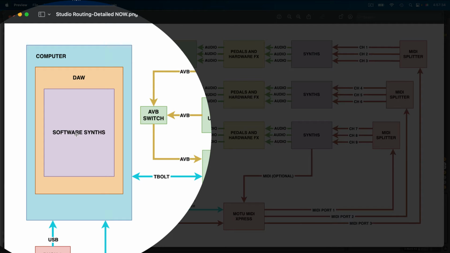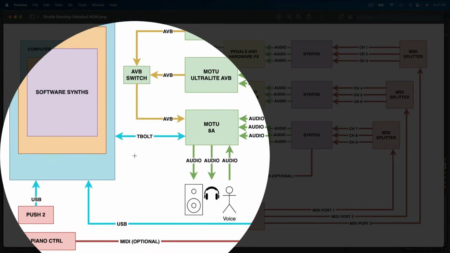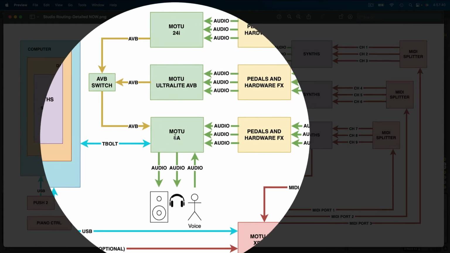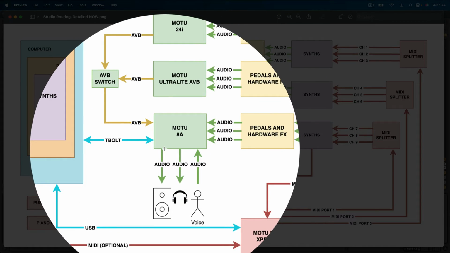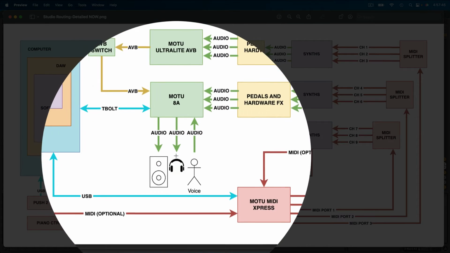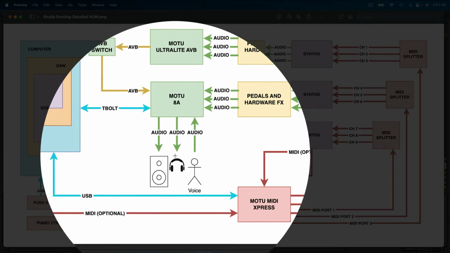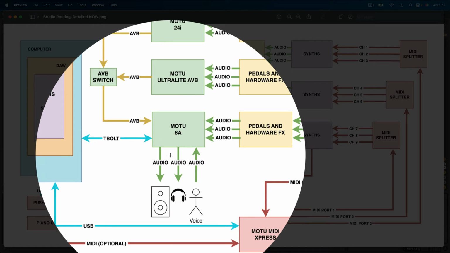But then Ableton eventually mixes it down to a master bus, which comes back out through the Thunderbolt cable to this MOTU 8A, and instead of using its inputs for the synths, it uses an output to go to the monitors, to go to my headphones, all right? So that's how I get to hear what's going on.